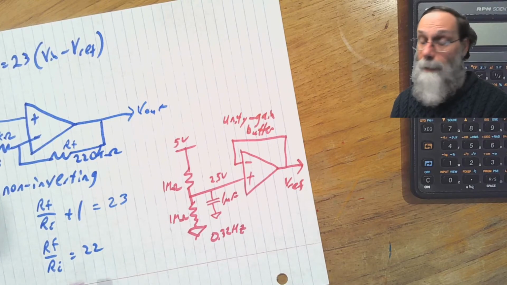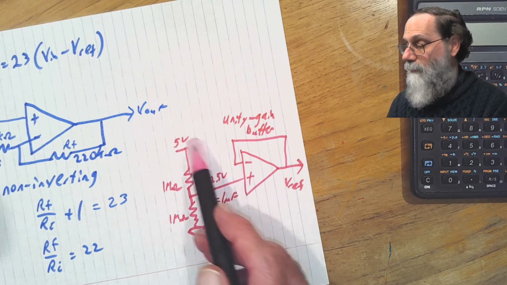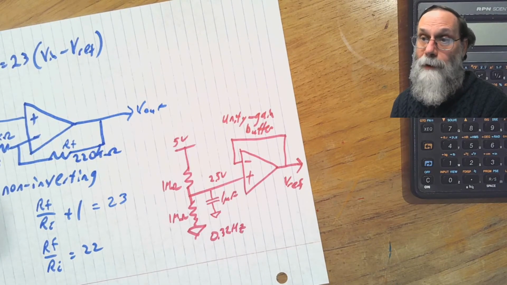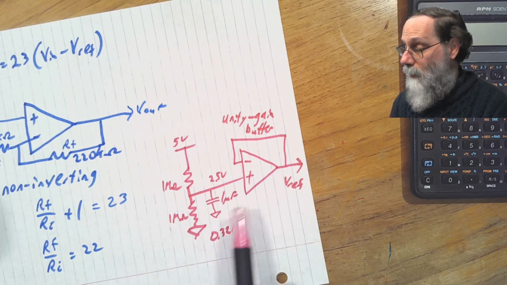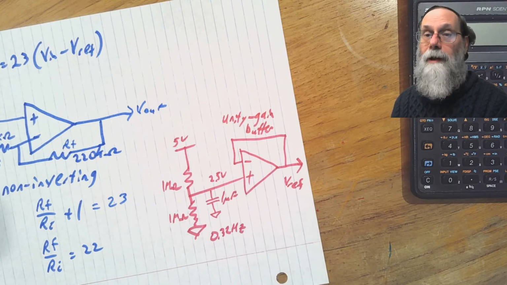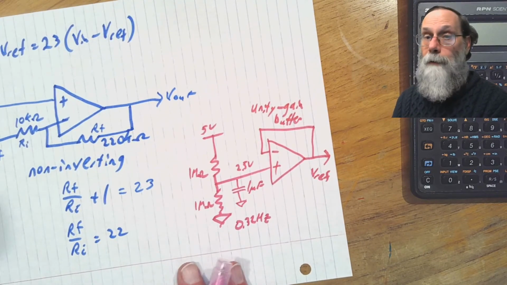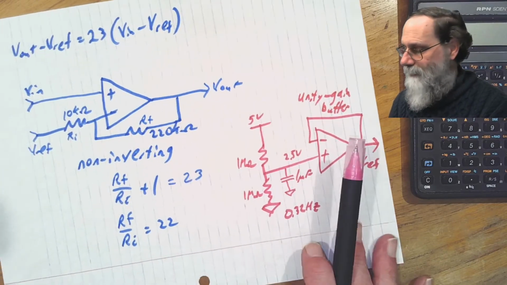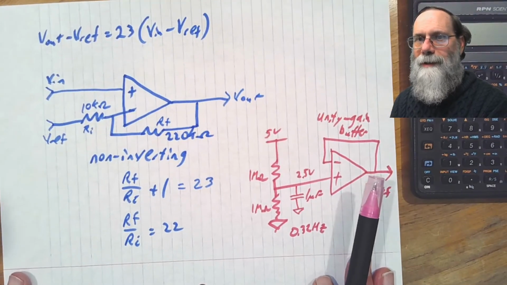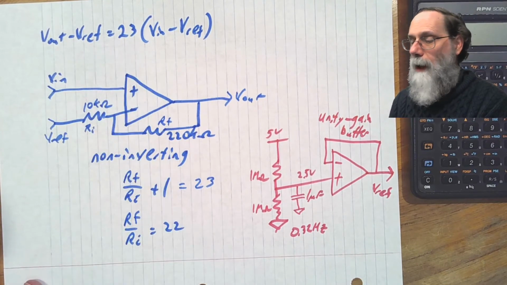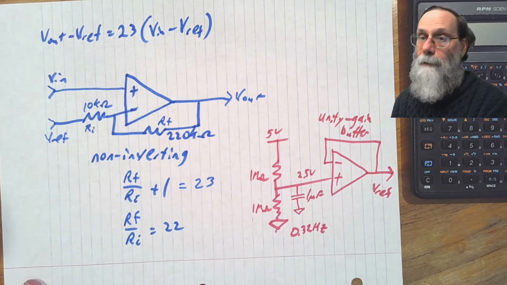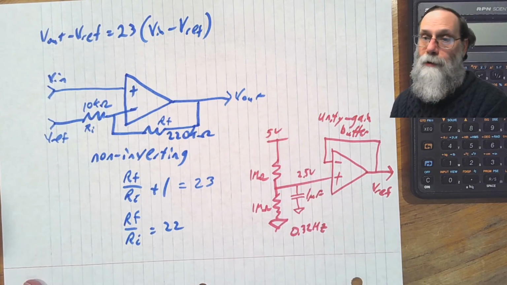It's gain of 1. And voltage dividers, we've done that quite a bit, adding capacitors to make it into a low-pass filter to get rid of high-frequency noise. This is our standard VREF generator. So there is our full circuit, not only having V out minus VREF with a gain of 23, but generating the VREF to be in the middle between the two voltage rails, 5 volts and ground.